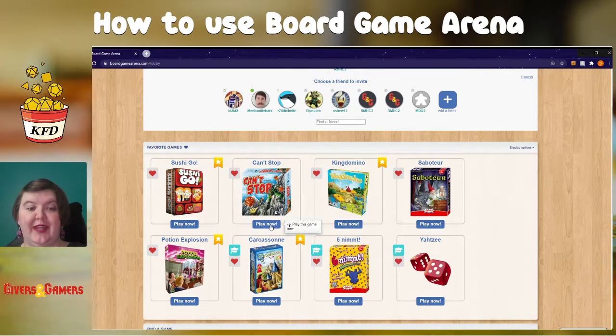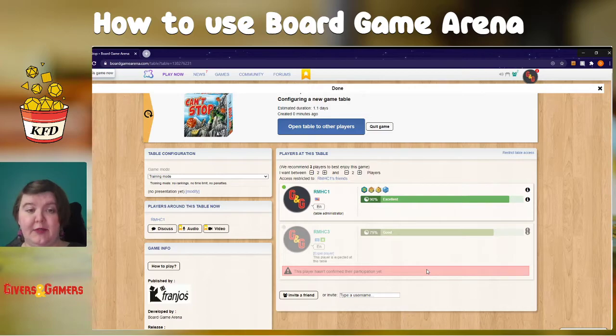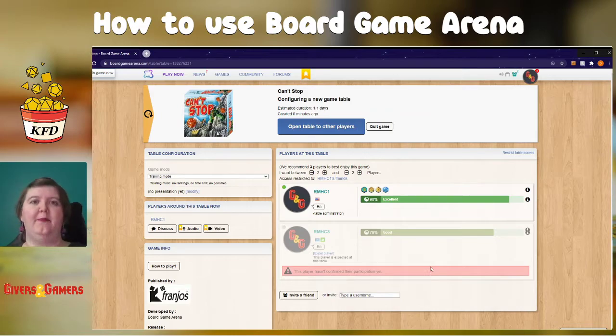I'm going to show you Can't Stop. Can't Stop is actually a really easy game to learn, and so I would encourage you, if you're testing out Board Game Arena for the first time, that you might consider playing Can't Stop because it's really easy to learn. And the few things that you want to see before you play this game is this table configuration. Right now we have it set to training mode. That means there are no rankings, no time limits, no penalties. That is a great way, of course, to learn a new game and to learn this system. That way you can take as much time as you need.